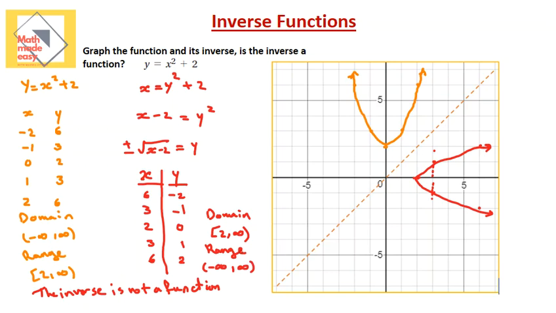If you switch x with y, then you're going to solve for y. After you do that, you can actually graph both functions by making simple tables, or if you know how to do it. If I graph the first function, I can switch the values of x and y and graph its inverse. I can tell whether the inverse is a function or not in many ways. Just by looking at the equation, if I see that every input has one output, it's a function. If an input has more than one output, then it's not a function.